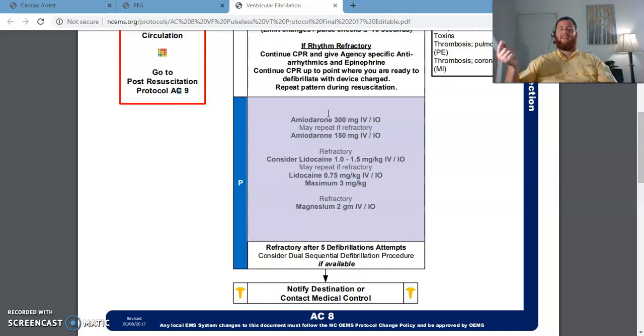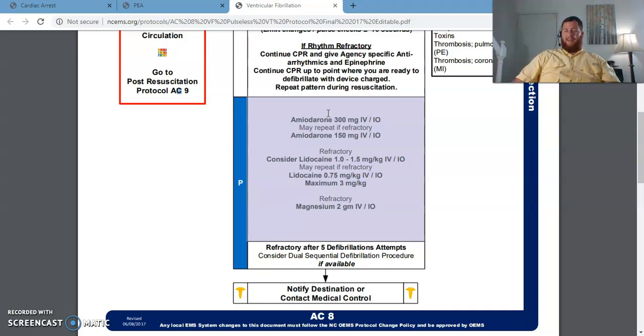The other drug that I can consider giving is lidocaine. We don't typically give both. You normally pick one or the other. The way your protocol has this termed is a little misleading because it seems to say that if the rhythm is refractory to your amiodarone, then you can consider lidocaine. And I'll try to verify that. That's new in the protocol. I don't recall seeing that before. In the hospital, they do sometimes give both, but normally we're sticking with one or the other. So if it's amiodarone you're doing, it's 300 and then 150.